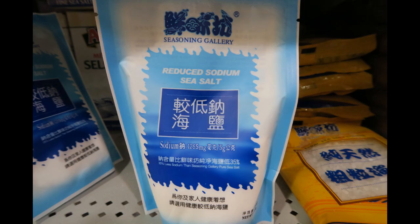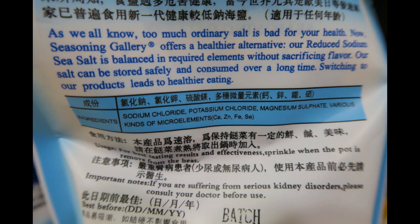What makes it low salt, though? This is what I bought. Low sodium salt. It's full of potassium and sodium, but it's less. It's less than salt. I mean, you could use regular salt, but I'm going for a low salt thing.